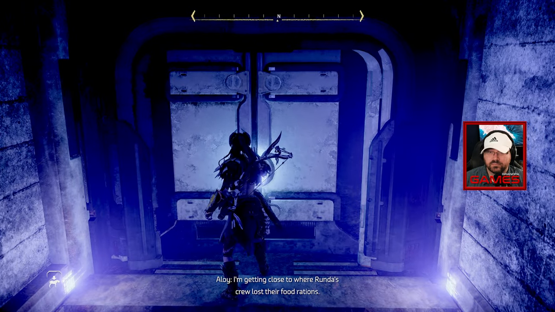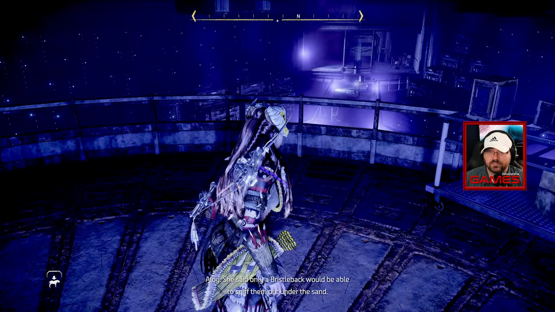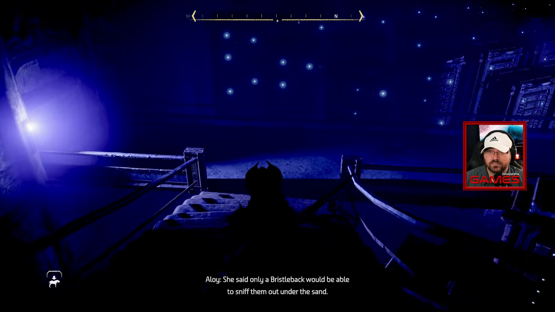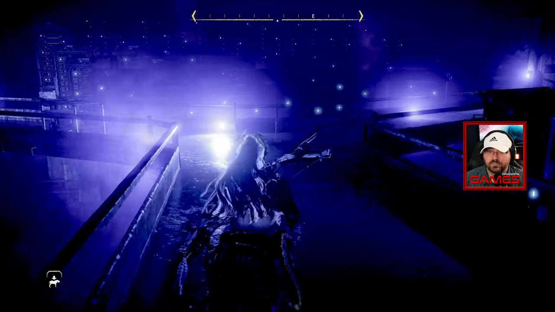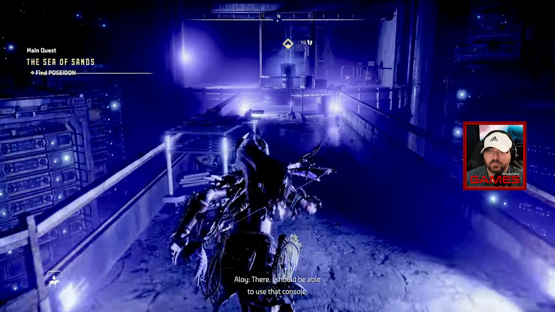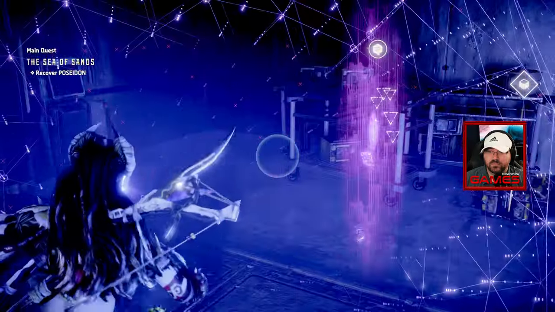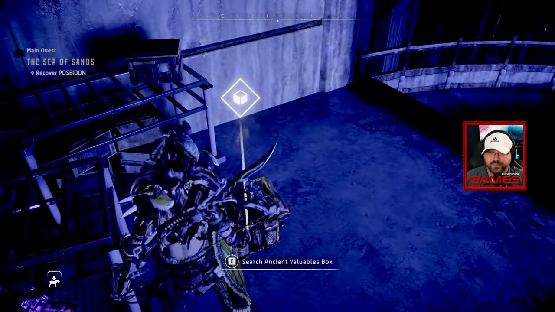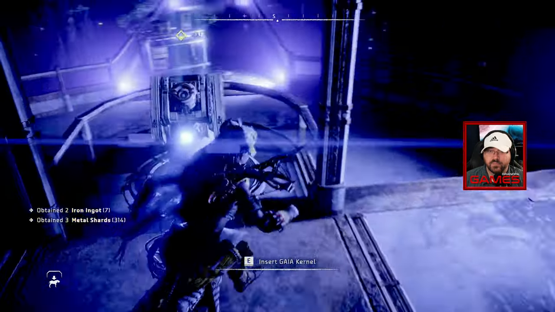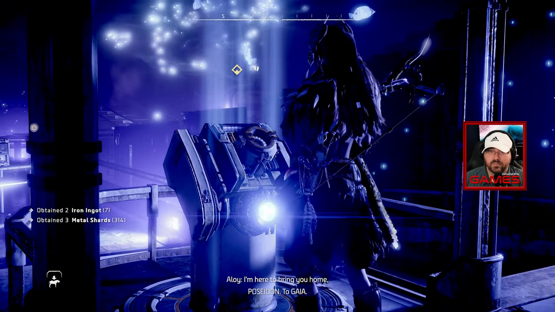I'm getting close to where Runda's crew lost their food rations. She said only a bristleback would be able to sniff them out in the sand. I think that can be arranged. There. I should be able to use that console. Other data point. I'm here to bring you home, Poseidon. To Gaia.